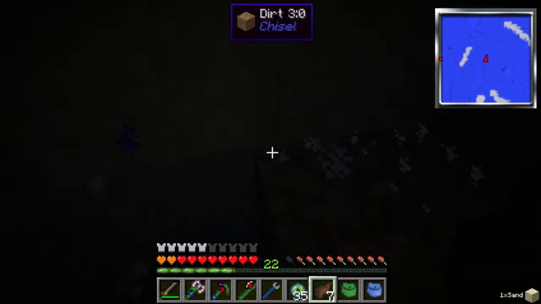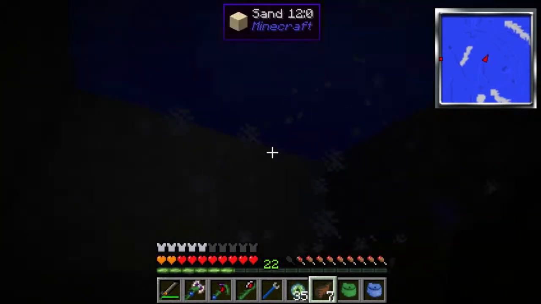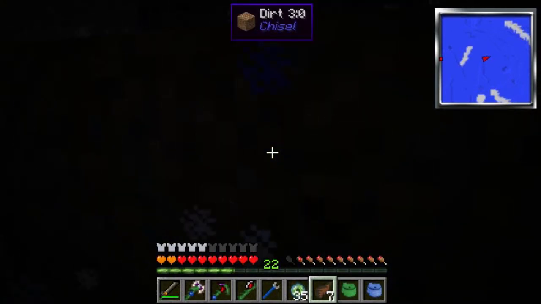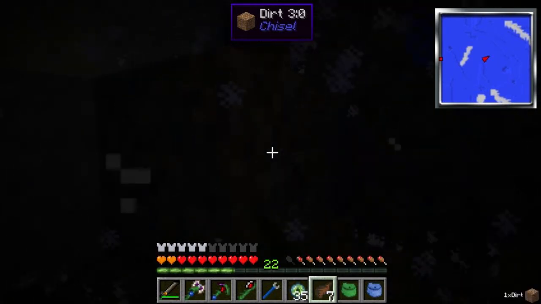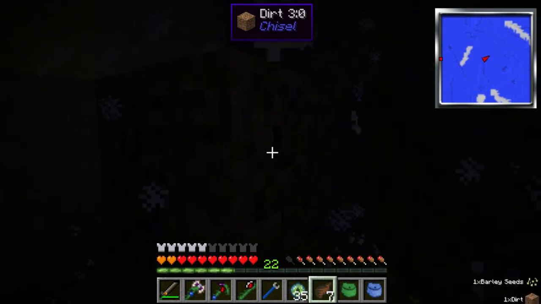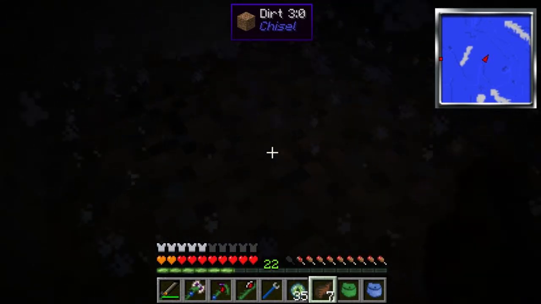Alright, is there stuff? Do I have any sort of coal? What is going on? What is with all these bubbles that I'm seeing? I really can't see what I'm doing. Okay, gotta keep going down. Okay, what am I breaking?